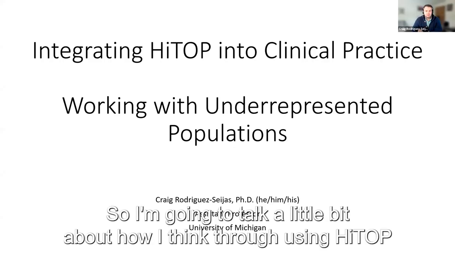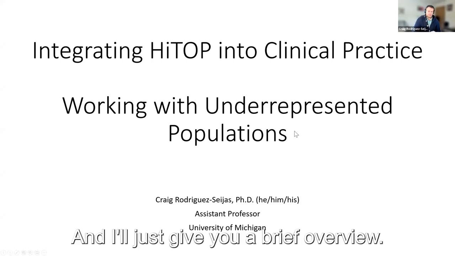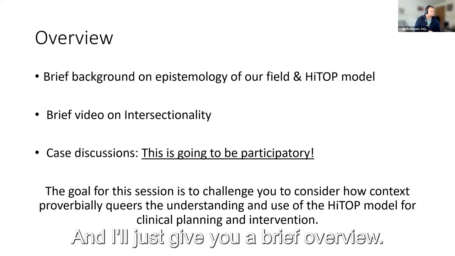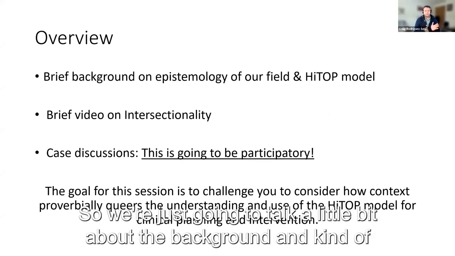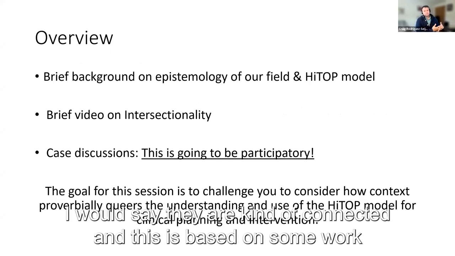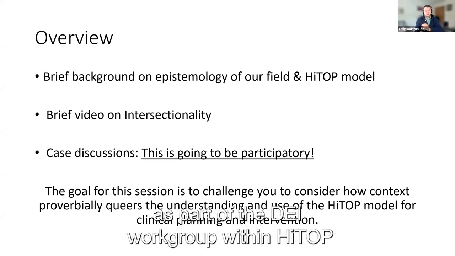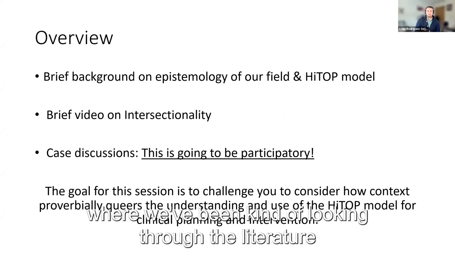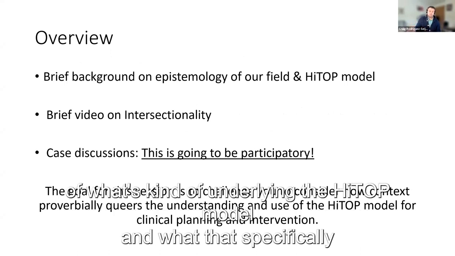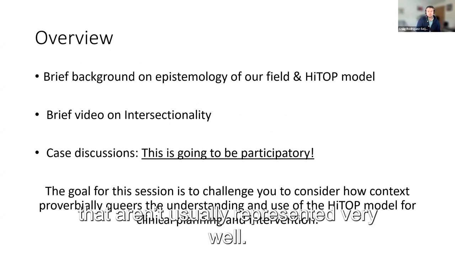So I'm going to talk a little bit about how I think through using HiTop with diverse and underrepresented populations. I'll just give you a brief overview. We're going to talk a little bit about the background and epistemology of our field and the HiTop model, and how they're connected. This is based on some work that I've been doing with colleagues as part of the DEI work group within HiTop, where we've been looking through the literature of what's underlying the HiTop model and what it means specifically for the populations that I tend to think about or that aren't usually represented very well.